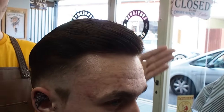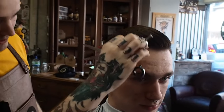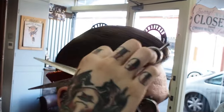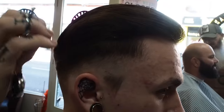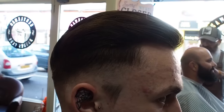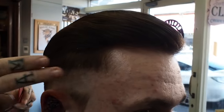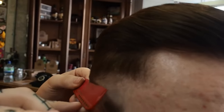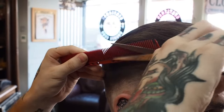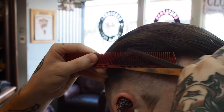But yeah, so comb it into the style I want to go for, so I know now, looking in the mirror, that's what I want to go for. All I need to know now is to take this little section out here, comb it down, just pull it around, so now I know this can go in. And with a slick back haircut, I don't want to cut too much out, because when I comb it back, it will feather its way in. So just pull your ear down, scissor over comb, just ever so slightly flip through those bits of hair.